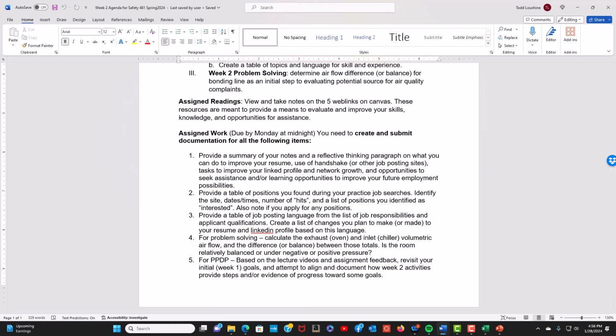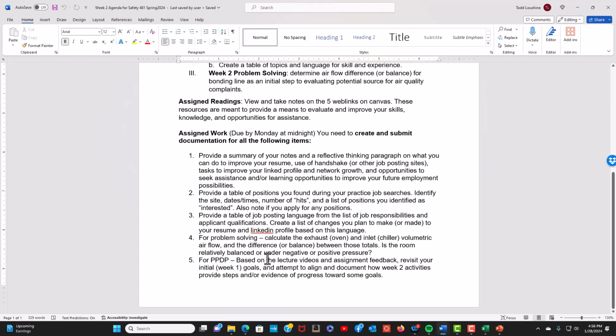And I can share the work that I'm doing with the PPDP in a moment. I'm going to give you a demonstration. That's what this whole video is about anyway: how to use both LinkedIn and Indeed to search for positions using different types of keywords and locations, and trying to collect and evaluate jobs that are posted. And we're going to data mine some of the language and concepts provided in those job postings to improve both our resume and our LinkedIn profile. So two tables, and I'll show you that in a moment.